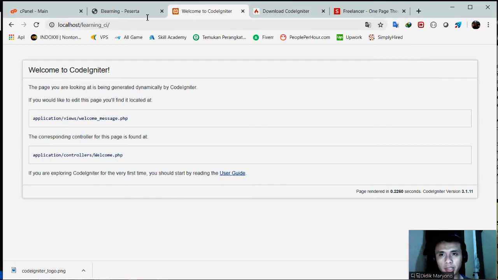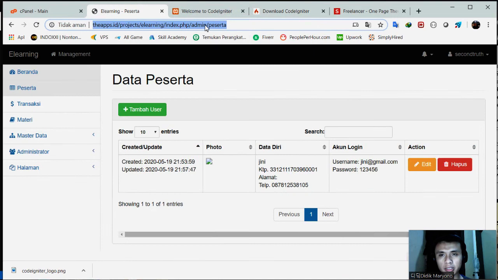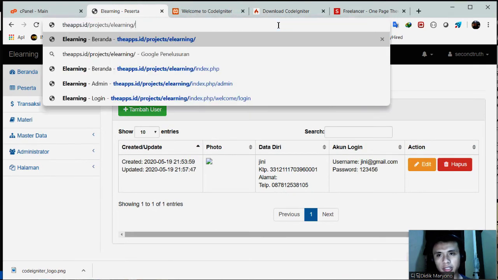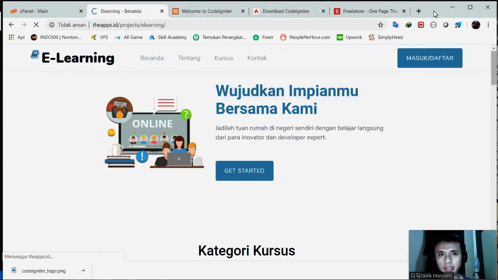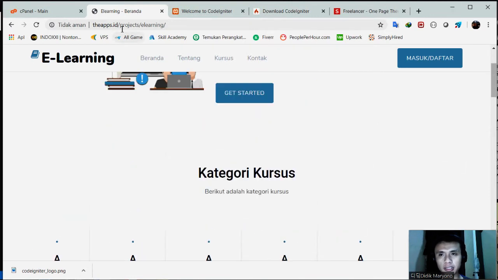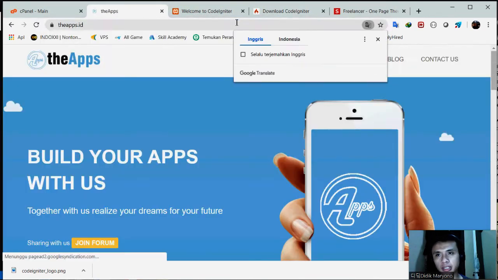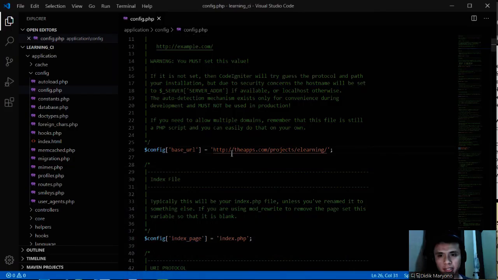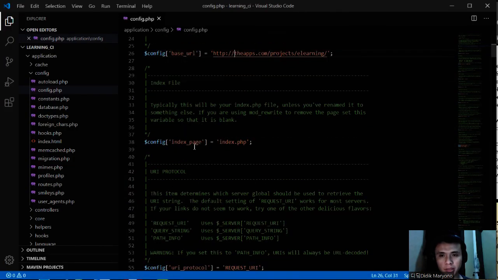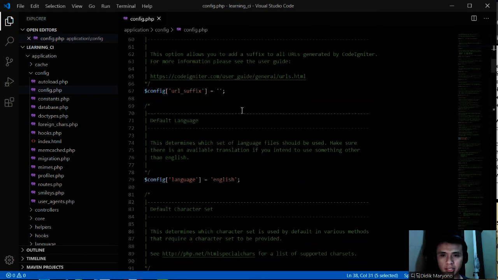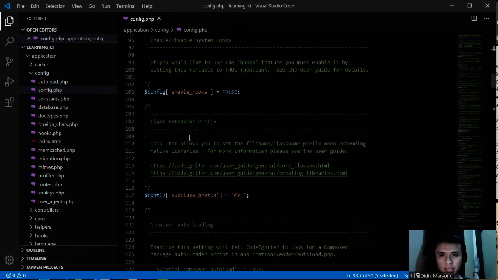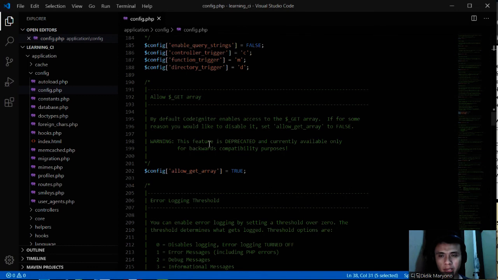For the config, base URL, the index page is index.php. If you don't want to use index.php, just change it like this. There are also language, charset, enable hooks, and others.